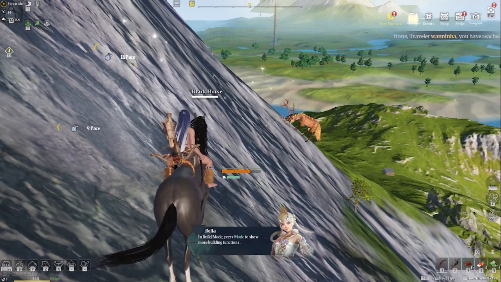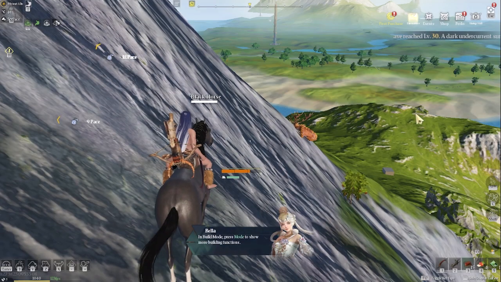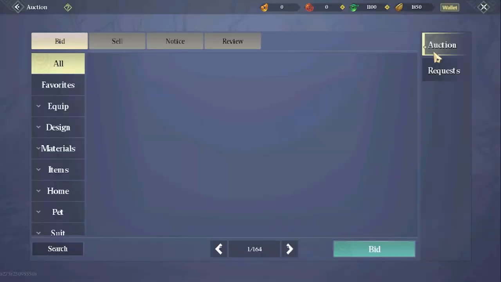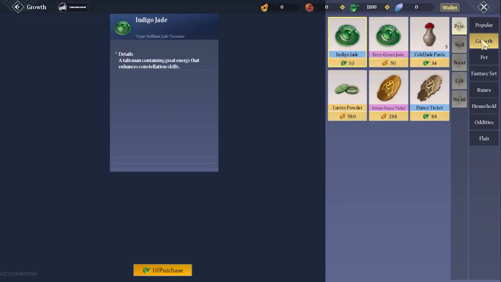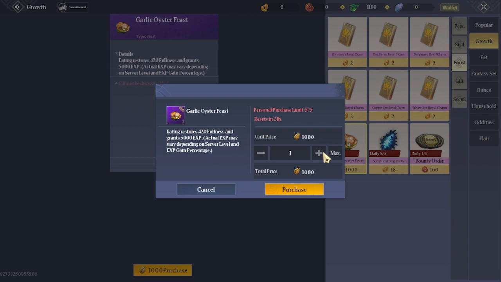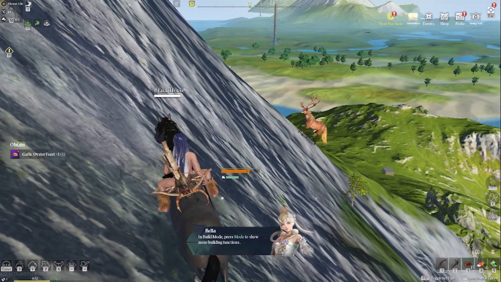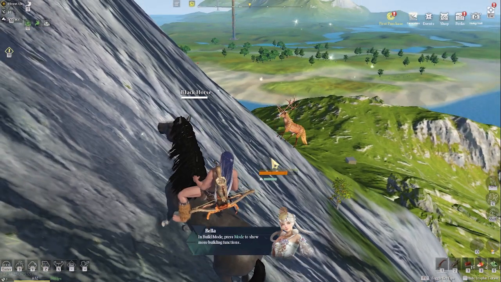So we need, wait. No, not this one. Ah, go to the shop and we will buy this garlic oyster feast. This gives you 5,000 XP per garlic oyster feast, which is a very high amount of XP in the early game. So I'm gonna purchase that and I'm gonna eat.